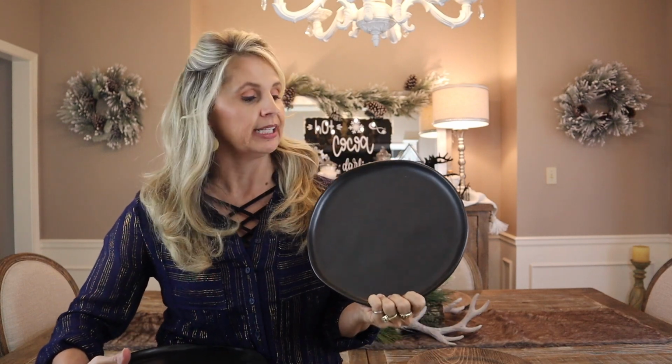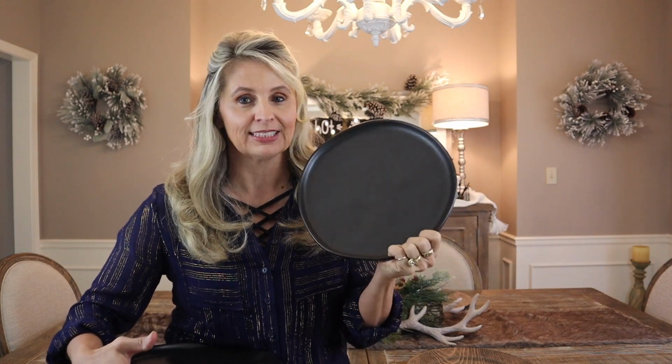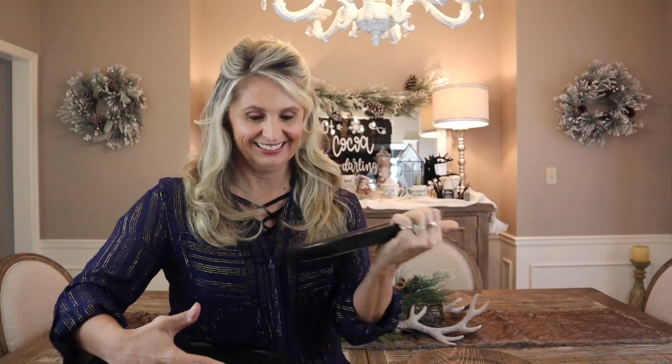Okay, and if you're wondering where I got these, this was an awesome find that I found last year at Dollar General for $1, and I haven't seen them since then, so I won't be able to link that. So next up, the plates that I'm gonna use this year for Christmas are these really pretty black plates. This is Hearth and Hand from Target. I love the quality of these, and so this is the plate that I'm gonna use next.